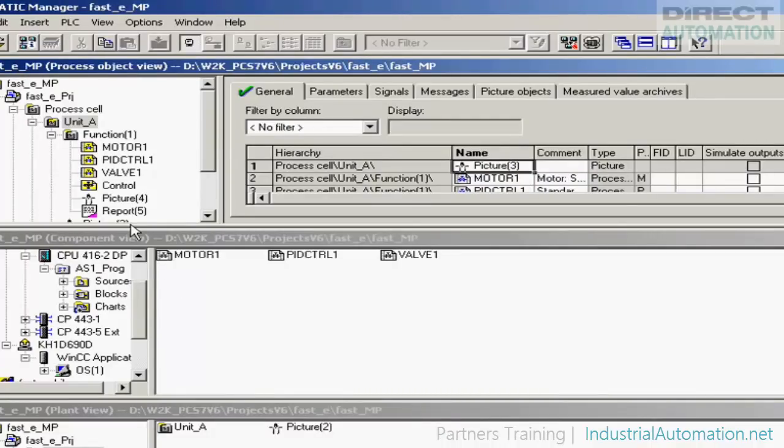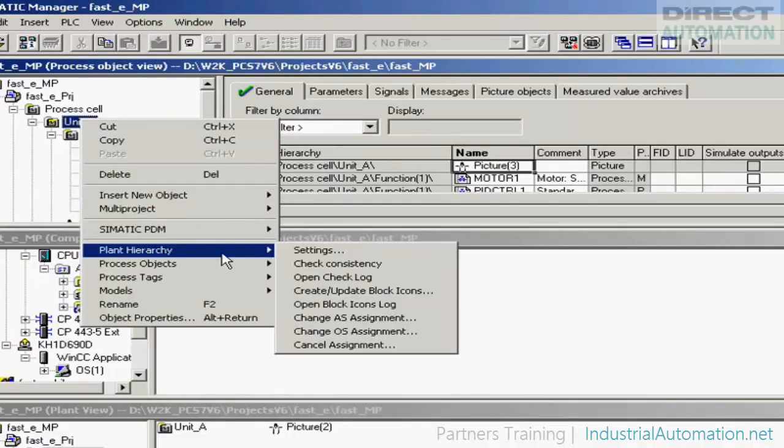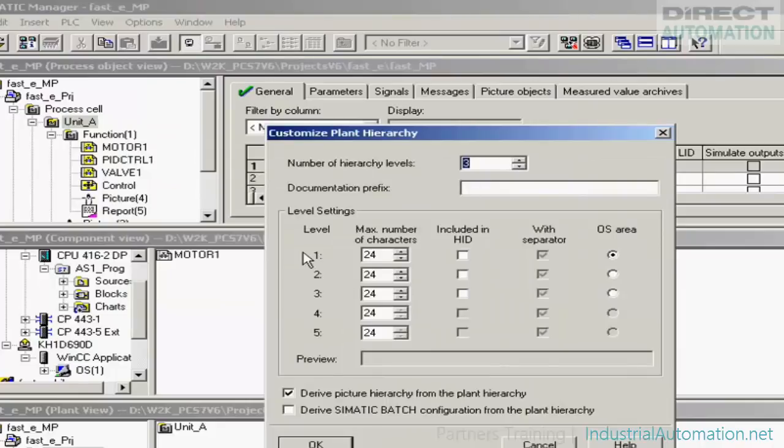The dialog is closed. With PCS7, it is possible to create a process graphic hierarchy in the OS for operator navigation, which matches the plant hierarchy configured in the controller. The top level in the picture tree hierarchy must correspond to level 2 in the plant hierarchy. The Plant Hierarchy Settings dialog is opened. To determine if the system is set up to automatically generate a hierarchical picture tree, the level 2 of the plant hierarchy must be selected.